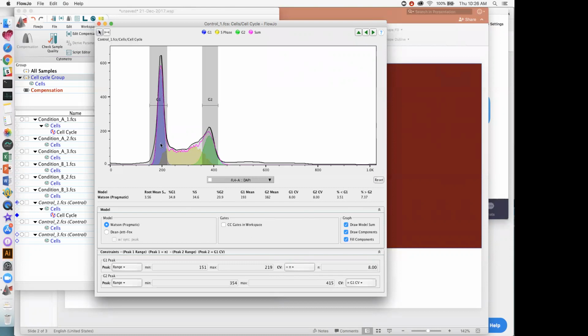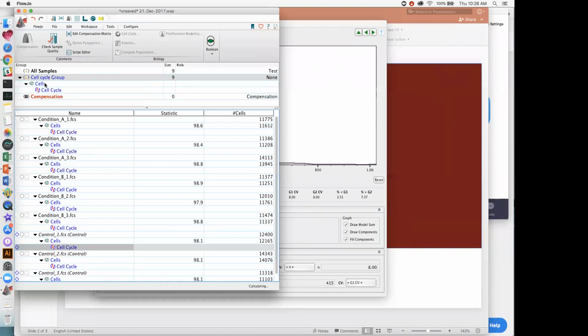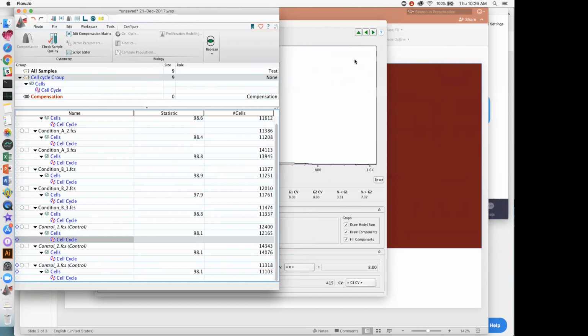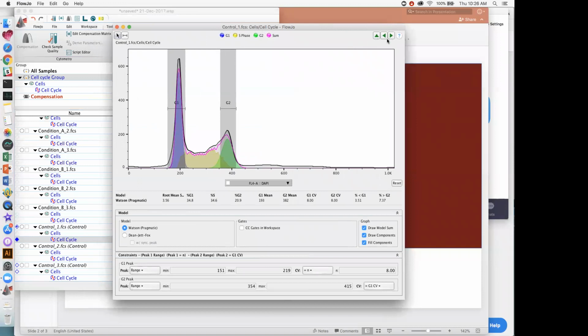At this point, this is where I would take the samples that I have in the workspace. The way to do this is to drag and drop that node onto the cells node that you have in the groups pane. You have to take it up here, try not to miss, and get it on the cells node, such that all the other samples will inherit it in the appropriate location. Once that's been done, if you go back to the platform menu, you can now make use of the green arrows going right or left.